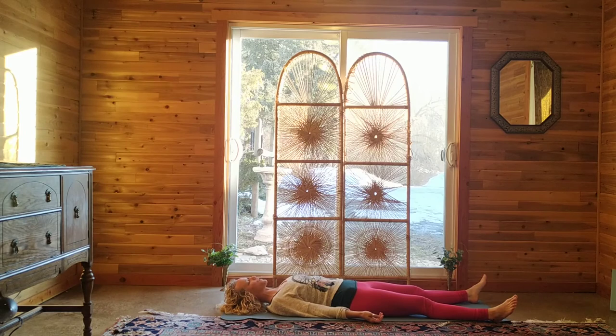So feet coming to the corners of your mat. Allow them to flop open. Arms at your sides. Palms upturned to receive positive energy. Heart open, muscles relaxed. Let everything go.